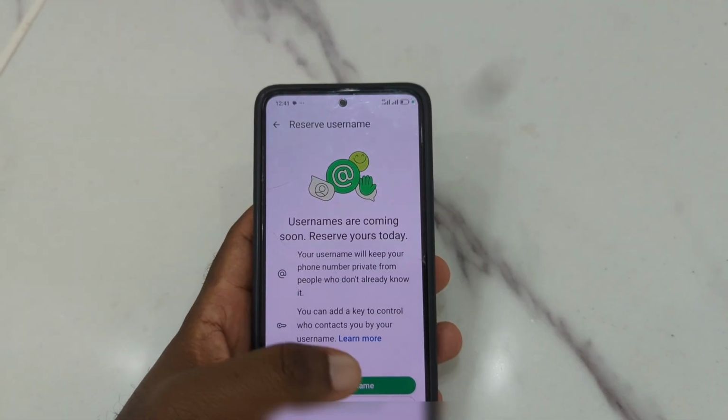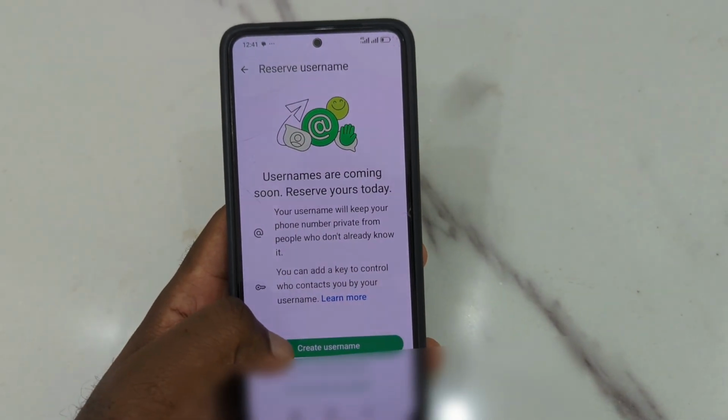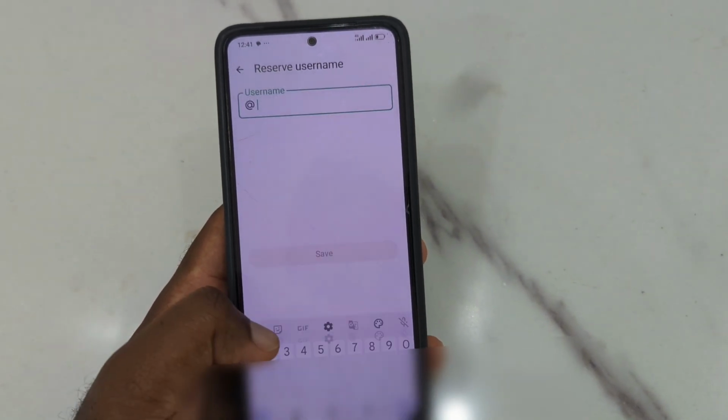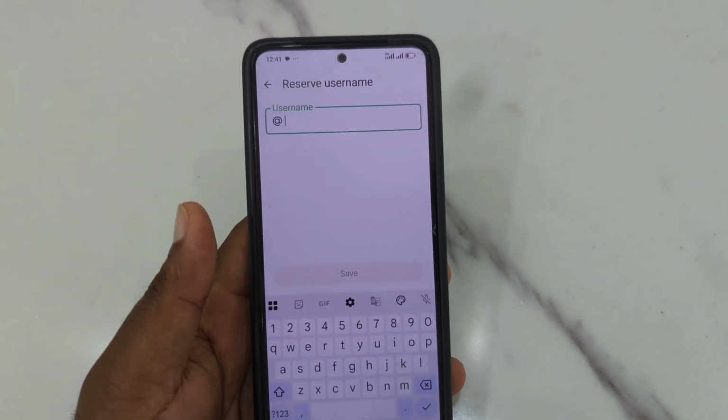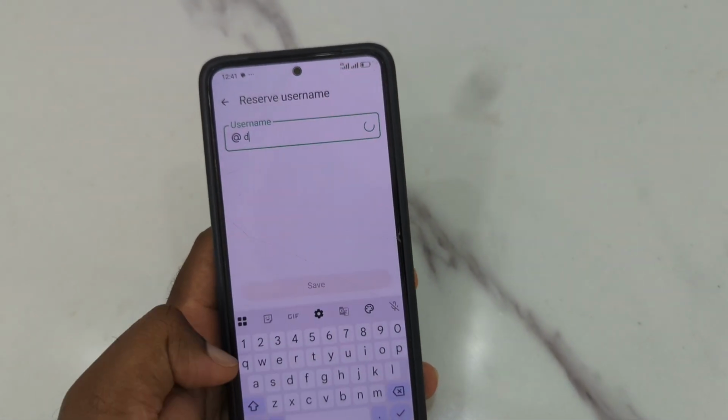If you have an Instagram account, you can actually sync that, so that you can use the Instagram or Facebook username, or you can decide to create a username. Tap right there, create, and then you decide to create it from right here. So I'm going to be using Dalba, new Dalba.